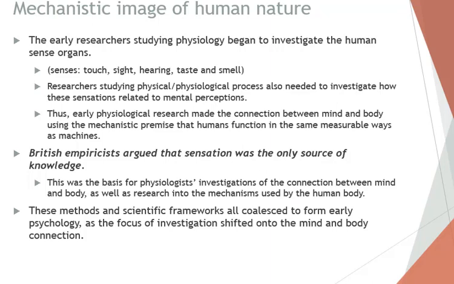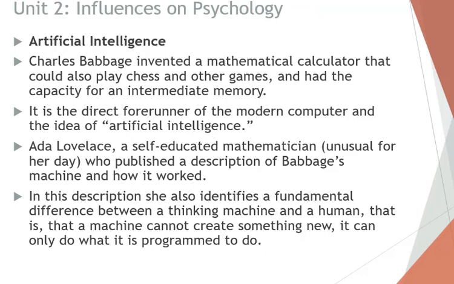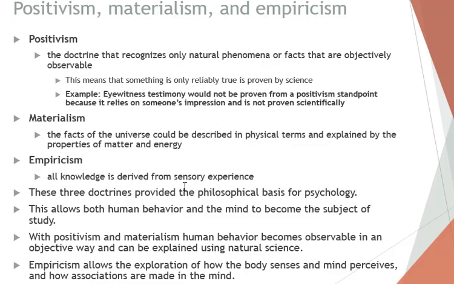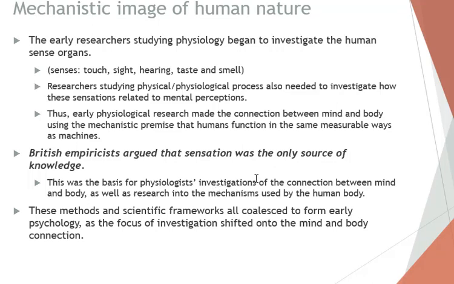British empiricists, remember the empiricism which we discussed a little bit earlier, the idea that all knowledge is derived from sensory experiences. So empiricists argued that sensation, which is the sensing process, is ultimately the only source of knowledge. Again, that doesn't mean, like John Stuart Mill said, that you can't take senses and combine them and make a much more complex thing. Just take something as simple as eating food.